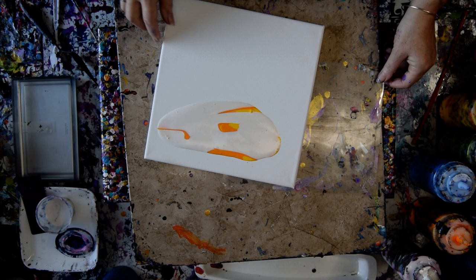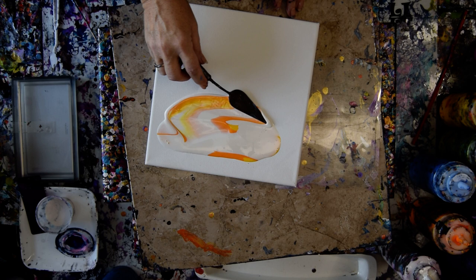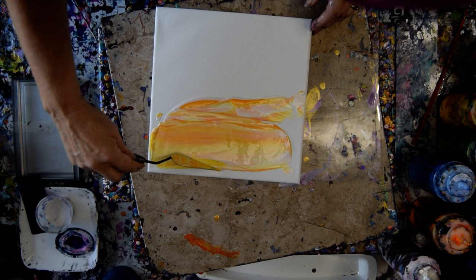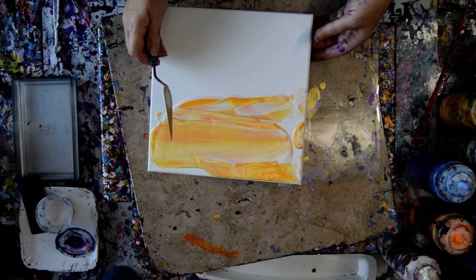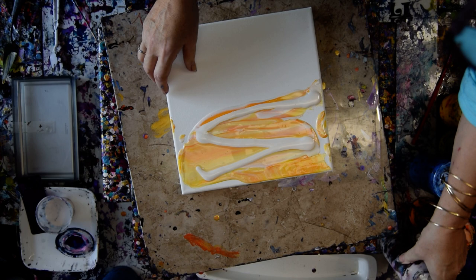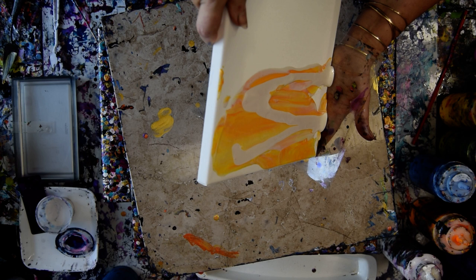I can blow into this and I can swipe this — I could do all kinds of stuff to see what it will look like. I might do that right now with a palette knife just to see. That is Anita's white metallic that I put in there. I might put some more white in there to create clouds because I would like enough paint to flow across. I haven't started like this before, so this is a new adventure.